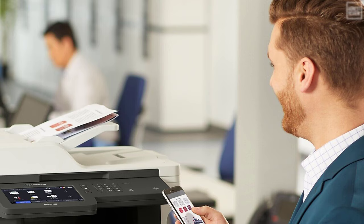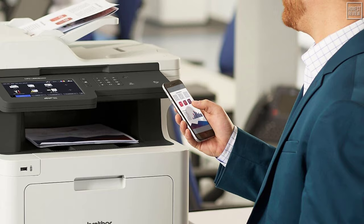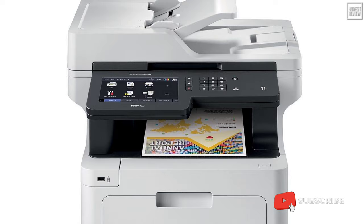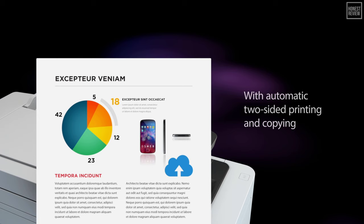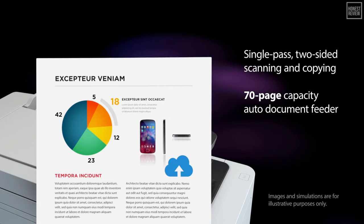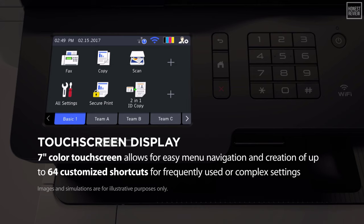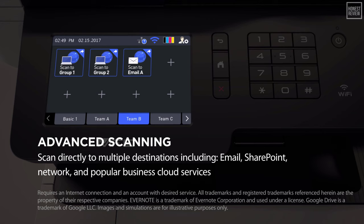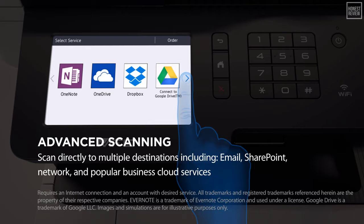Its robust performance is powered by fast printing speeds of up to 33 pages per minute, ensuring efficiency in any office setting. The vibrant and sharp color output, coupled with a high printing resolution, guarantees professional quality documents. Its extensive connectivity options, including wireless and mobile printing, enhance flexibility and convenience. With an automatic document feeder (ADF) that accommodates up to 70 sheets, duplex printing, and a generous paper capacity, this printer seamlessly handles diverse tasks. The intuitive touchscreen interface adds a user-friendly dimension to its functionality. The Brother MFC-L8905CDW is a powerhouse embodying versatility, speed, and reliability, making it the ultimate choice for those seeking an all-in-one color laser printer that excels in every aspect.